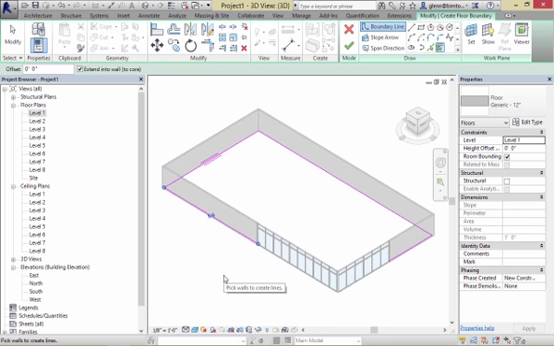Now for this corner back over here, I could go through and try to hit the edge of the curtain wall. I tend not to do that. I tend to just take the solid walls and trim them to the corner, because often the center line of the curtain wall is a little bit off from the center line of the solid wall. I think of curtain walls as being subordinate to the floor. We tend not to actually determine geometry. Curtain walls fill in around other things. So rather than drawing that corner, I'm just going to trim these two together to make that solid corner.